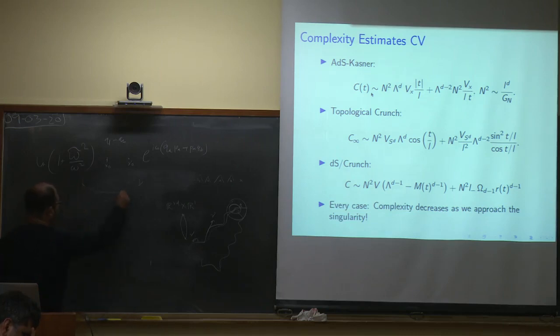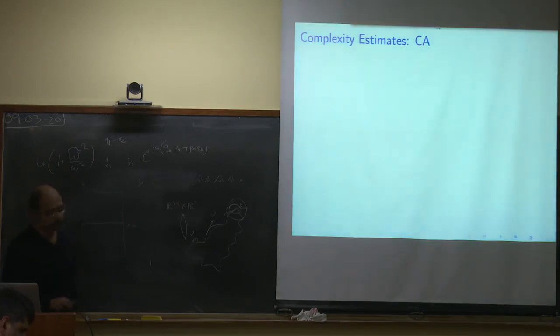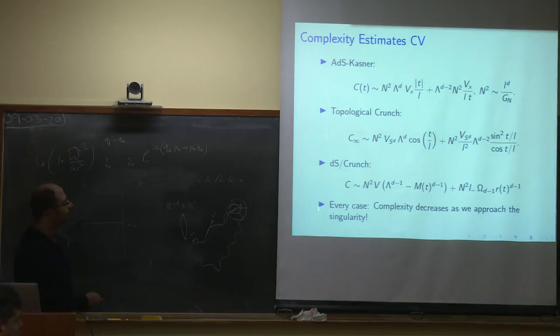For example, in the Kasner case, it's true it's increasing with t, but t equal to 0 is the singularity. So if you go away, it increases. That means that when you come closer, it actually decreases. So all these singularities have this common feature: complexity is a decreasing function as you come closer to the singularity. This is also a decreasing function of t, and t equal to 0 is the singularity. So the unifying theme of all this is that complexity indeed does decrease as we approach the singularity.